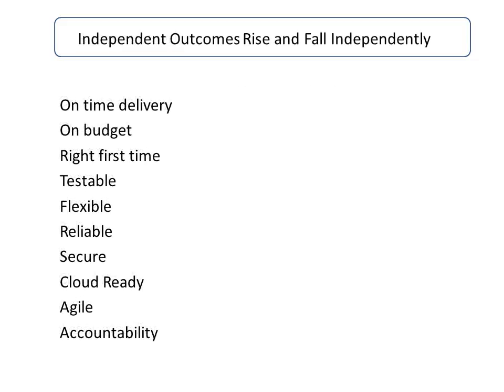If these attributes are all independent of each other, then we would expect them to rise and fall independently. In other words, sometimes the on-budget delivery might be made or it might not be made, and sometimes they might be on budget or off budget, but the knowledge that it was going to be delivered on time would not necessarily predict that it's also going to be delivered on budget, or getting it right the first time, or testable. In other words, none of these provides predictive value on how the others will behave. This is what we would expect if these attributes are all independent of each other.